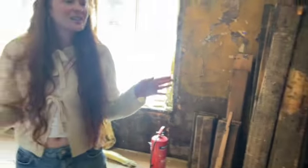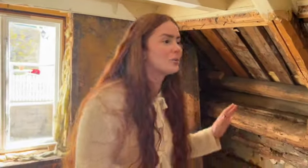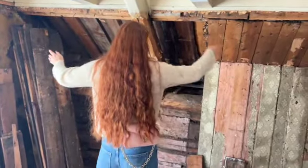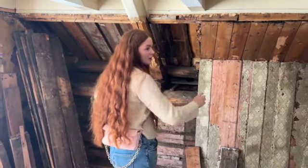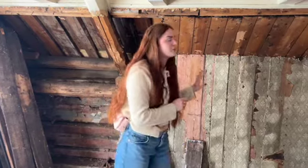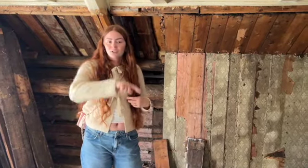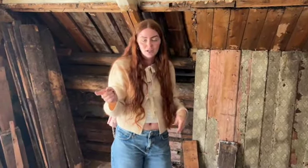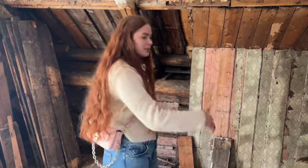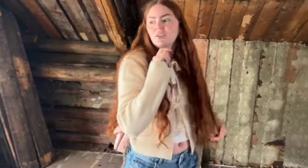So this is the guest room, and basically we're going to do the same thing where we're going to do cabinetry from this side all the way over here. We're going to do a little arch in the center, which is where we're going to put the bed, and then the closets that are going to be built here are also going to have arches in the cabinetry, but it's going to be a little bit more. I can show you guys. But then we'll have the bed sticking out here. We'll have a little fireplace over this way.